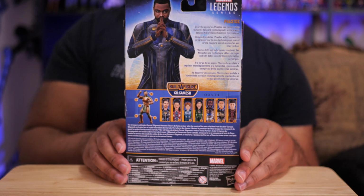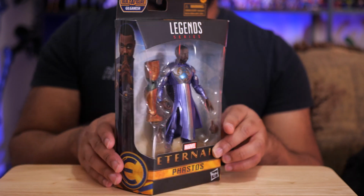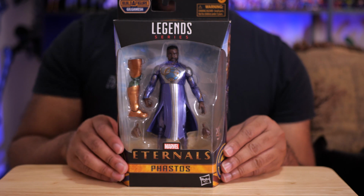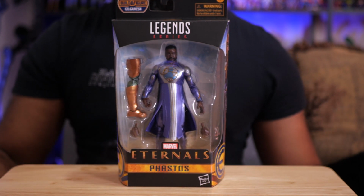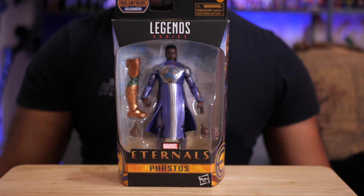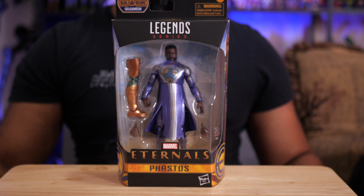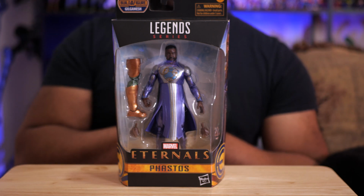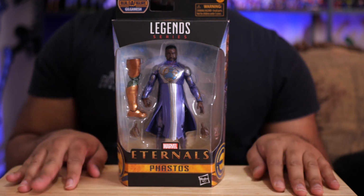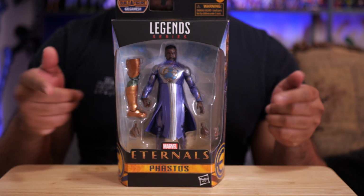Gilgamesh is the Build-A-Figure, and I gotta be honest, I don't really know too much about the Eternals, but I decided to pick this guy up because it's for the culture. From what I've seen, these Eternal figures are pretty readily available in stores, so you shouldn't have a problem getting all these guys together if you want to build that Build-A-Figure or just complete the collection. But I don't have very many Marvel Legends figures, so it's always a pleasant experience when I check these out. So let's open this up, take a closer look at him.